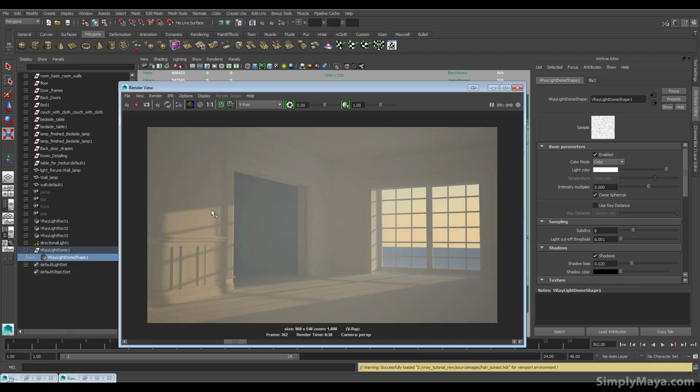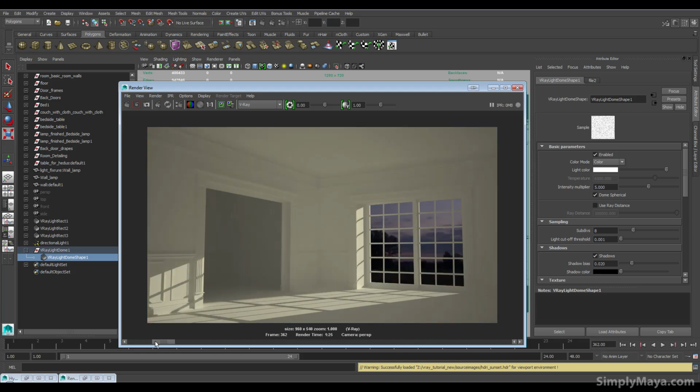Now you will notice that the VRay sun and sky shadows are a little bit fuzzy, and our Maya light has created these extremely sharp shadows. Now if you want to blur those a little bit, sunlight is pretty sharp, but we can just do a tad of blurring on there, just to add some extra realism. So I think this is perhaps a bit bright, so I might flick this down to 3.